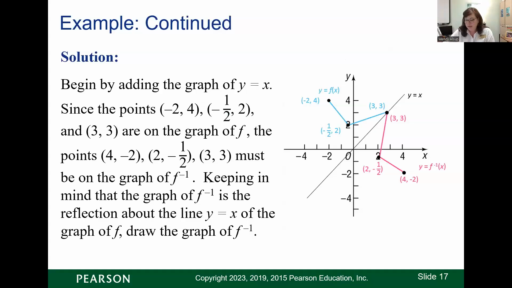All right, so there you go. We've got the basics of 1-to-1 functions, and that's going to help us with the next video, where we find inverse functions of one another. Keyword: 1-to-1. All right, we'll see you in the next video.